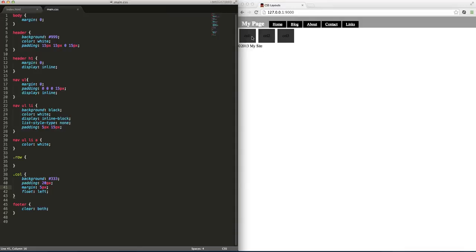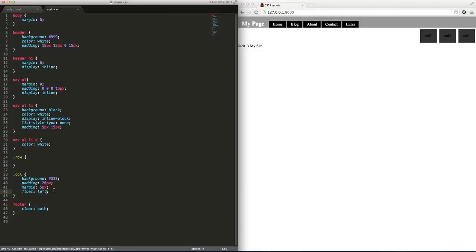3 columns. Now that they're floating, everything is kind of going to be out of pocket, and they're just going to start lining up on the left, which means that the footer by default is going to bump up lining on the left as well. We don't want that to happen. We want it to do what's called clearing the floats, which means, okay, forget all the floats that are going on, clear it, come back down here. And so that's why I'm adding a clear both. That means it's clearing left and right floats. If you told this to float right, then they'd all start floating based off the right side of the page. So when you tell it clear both, you're telling it clear all the float lefts and the float rights.